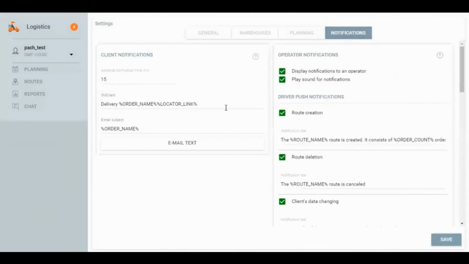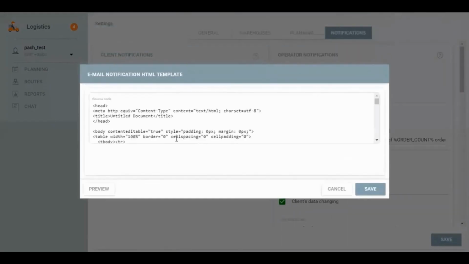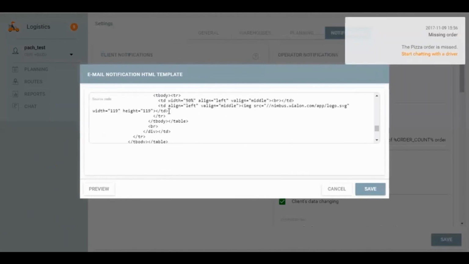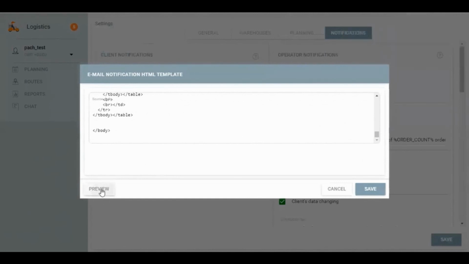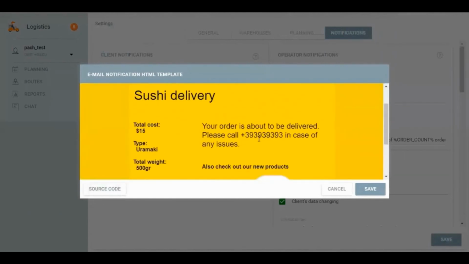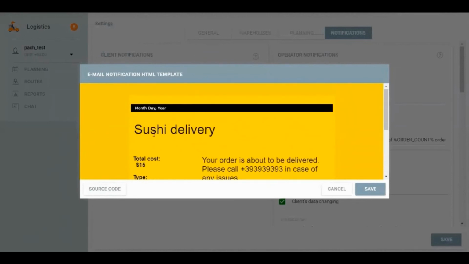Finally, notifications. Some new features were added here also, for example email settings. You can now click on this button and add HTML code to make your email notification look more professional and nice. So here's the code. It's just an example I found on the internet, and here's the preview of how it looks in, let's say, real life.